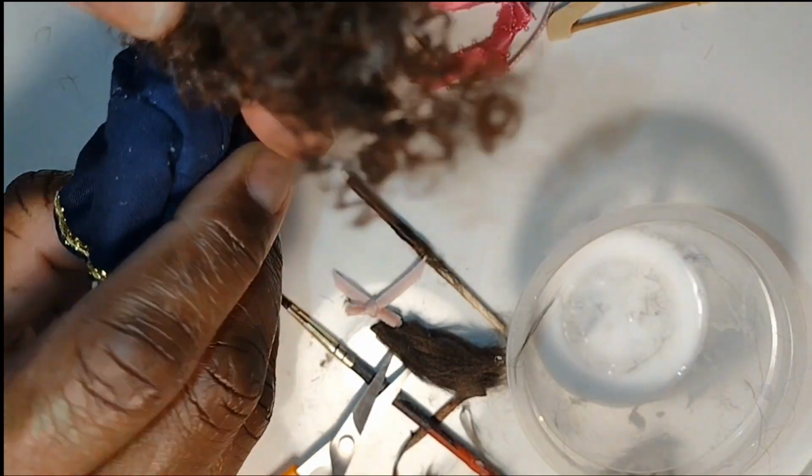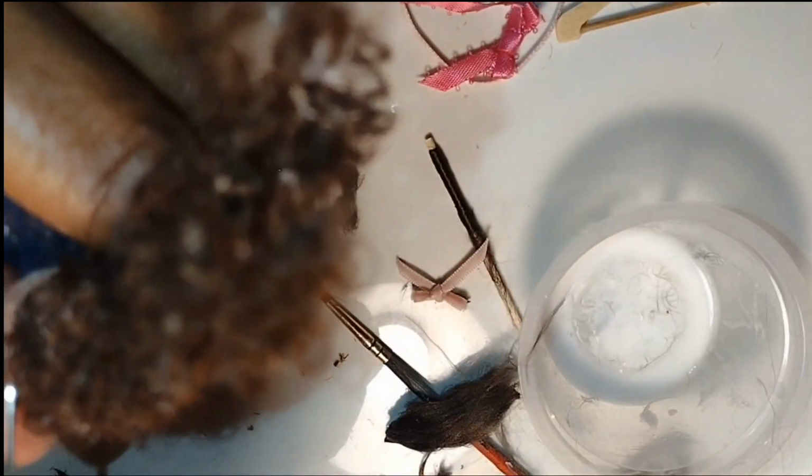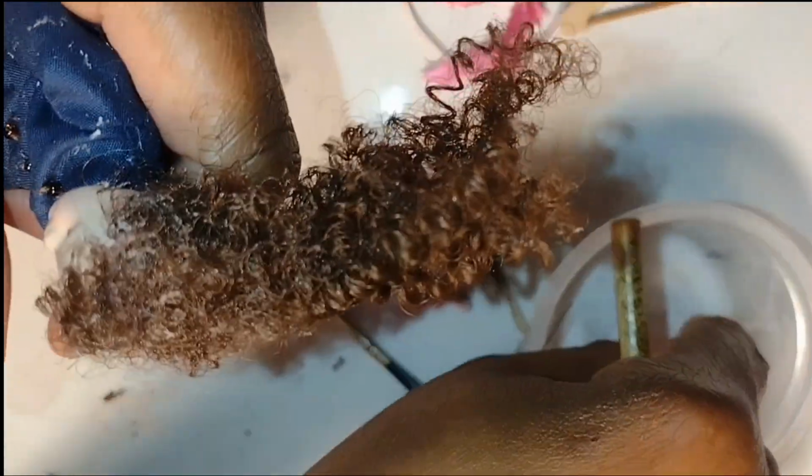Now you see me here pulling and separating some of those loose curls that had fallen to fill in those little spaces around the edges of her hair. I sat her aside a moment for her to dry a little bit, and then I went back to work. Maybe it's just me, but I think she's starting to look a lot cuter already.